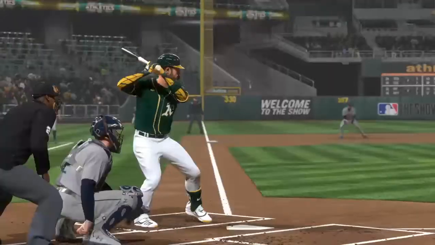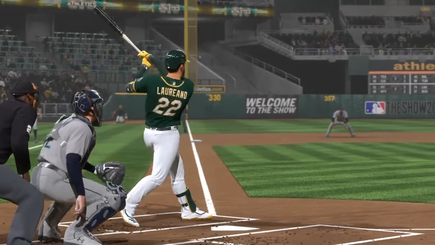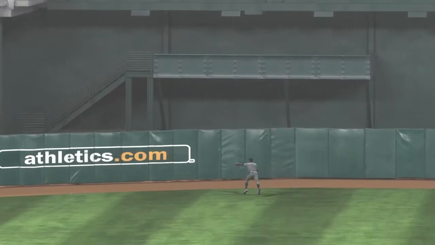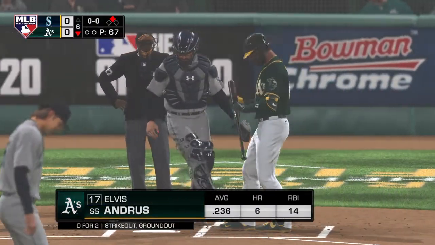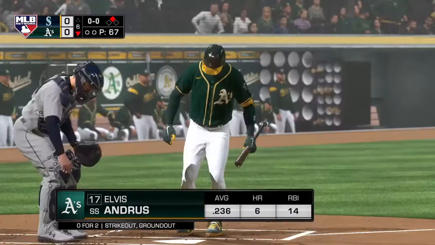Now the go-ahead run is on second. A base hit away from coming across. I know it's only the 6th inning, but you'd love to claim the lead right now and let your bullpen carry the load the rest of the way. Now to the plate, Elvis Andrus. 0 for 2 on his line thus far.